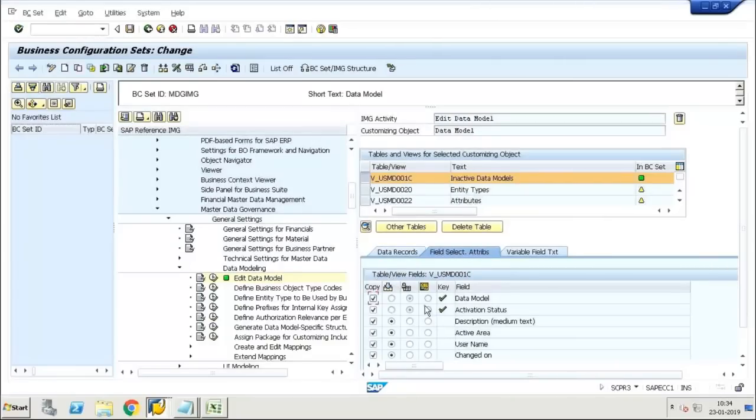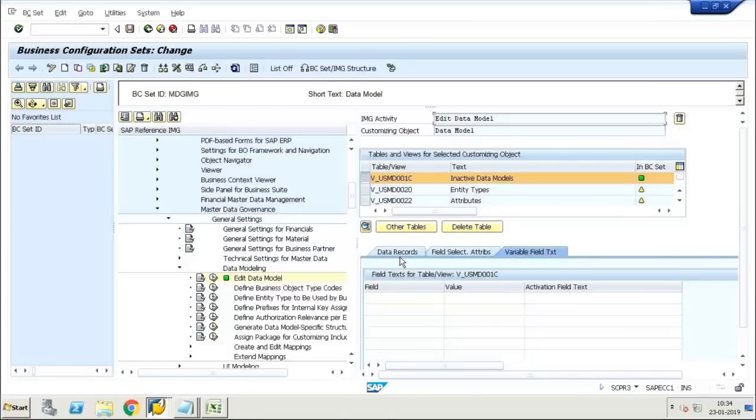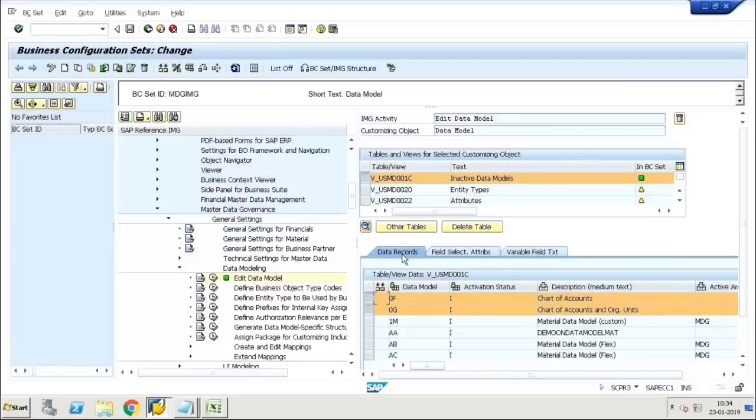Karthik, correct me if I'm wrong here. So this is something which we are doing in SCPR2. We are making arrangements before we are implementing MDG. No, no. We are not doing it before as an implementation step. We are trying to understand what SAP would have done to help us implement a solution.